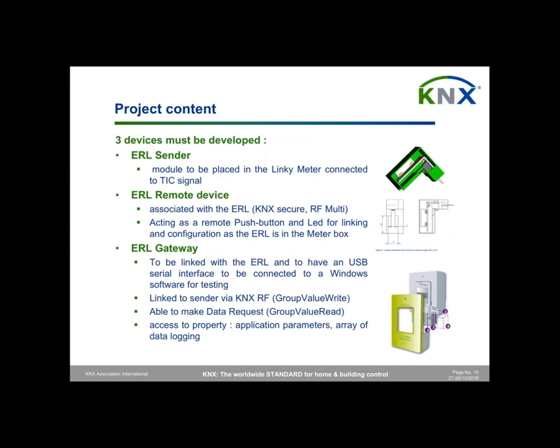The project, just to show what was developed in the project, we have three devices. The first device is called in this presentation ERL sender, which is the module that will be placed in the meter, which will get the TIC signal and will send information to the RF world, and will also get some requests on data, and will make some curve data logging and so on.